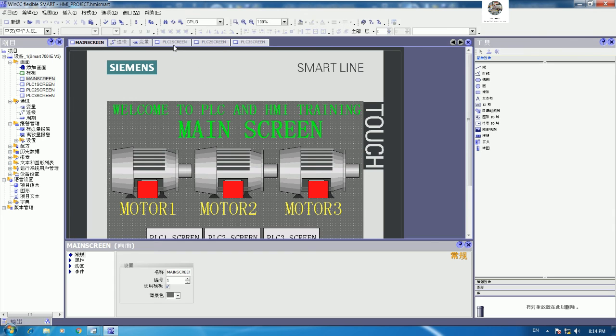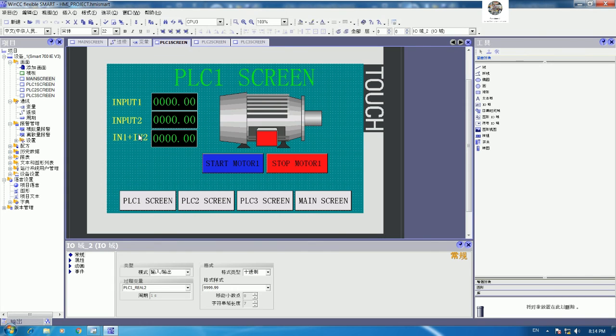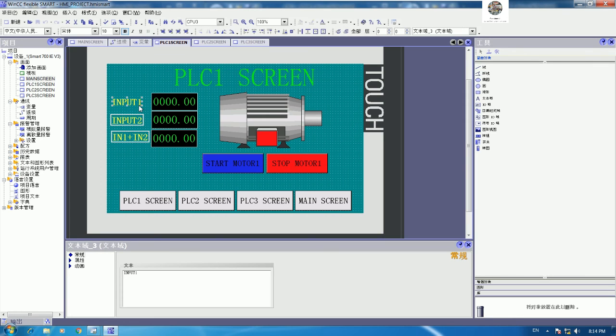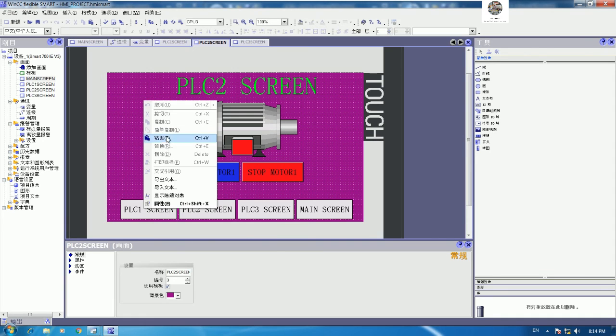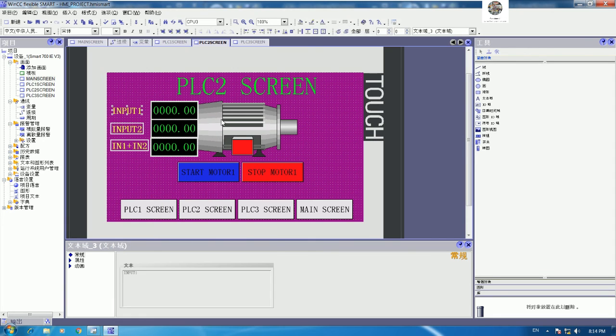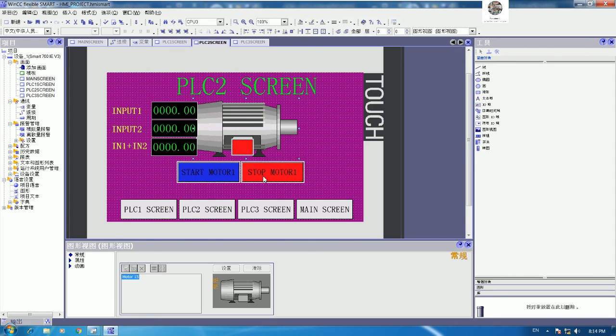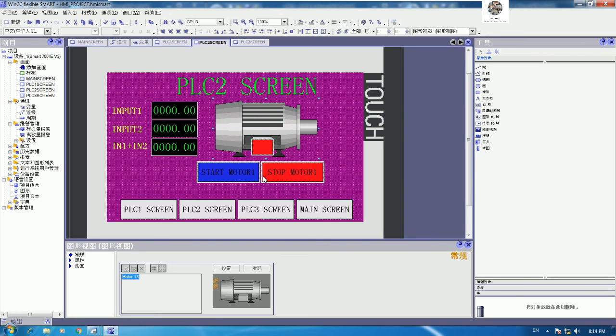So the first one is already created, right? So we can copy. I will align a little bit and then copy. Yes. Control C. Paste. Yeah. And I will adjust this button and motors a little bit like this.